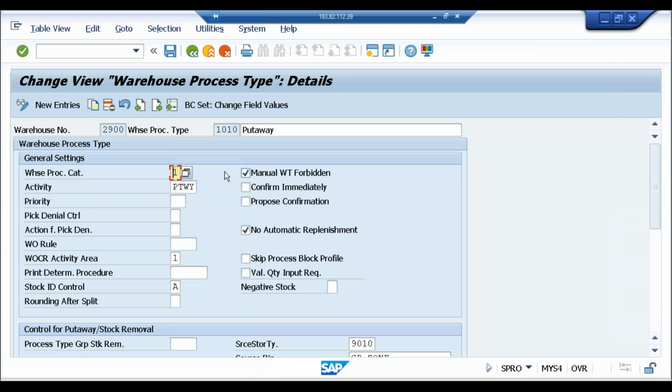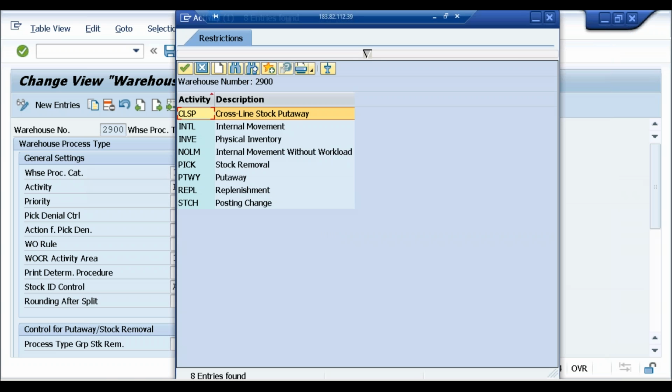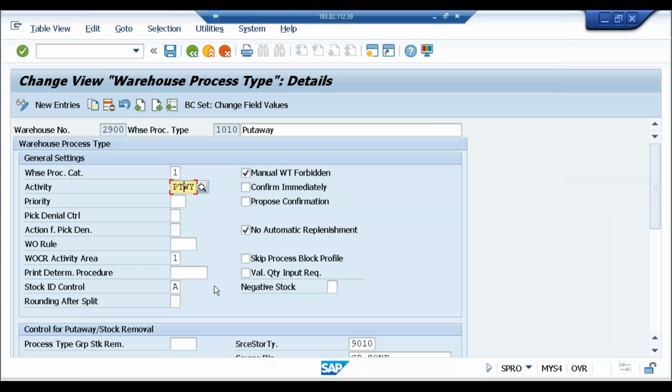Okay, and then we have the activities which we have seen and created. We are assigning the activity at the warehouse process type level. This particular warehouse process type 1010 is assigned to the put away level activity.